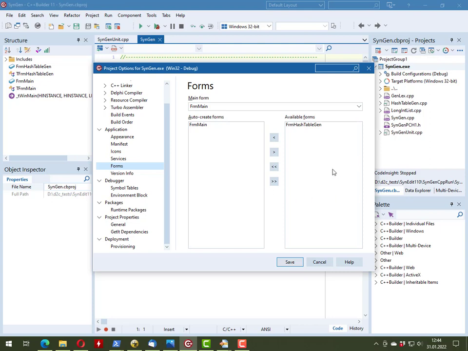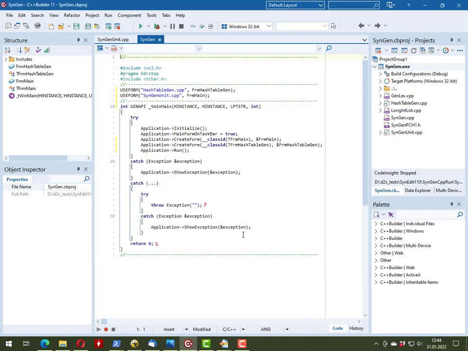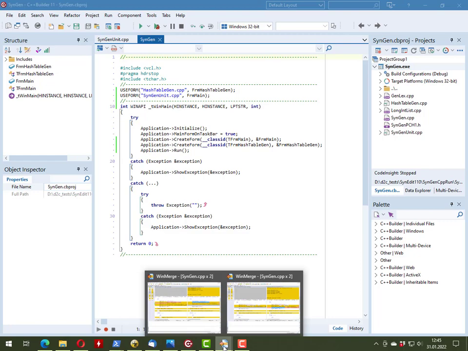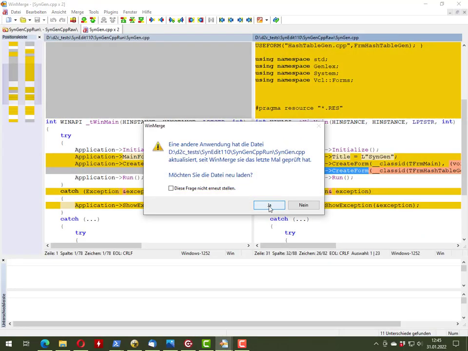If the form on the right is moved to the left side, after saving the options and closing the options dialog, you can see that the code has been changed automatically. Of course, you have to make sure that the same forms are automatically generated in the C++ Builder application as in the original Delphi application.